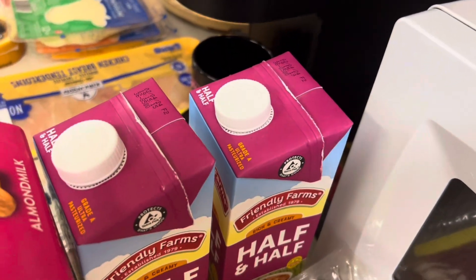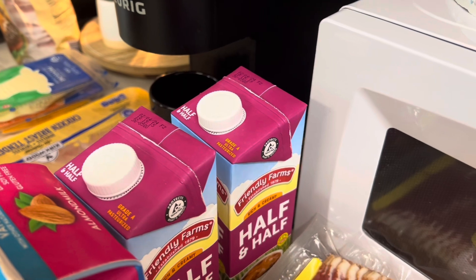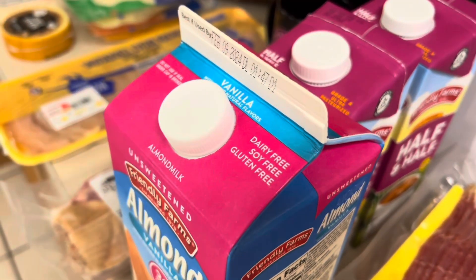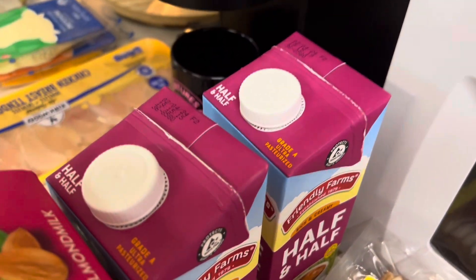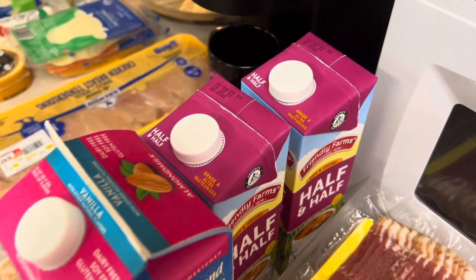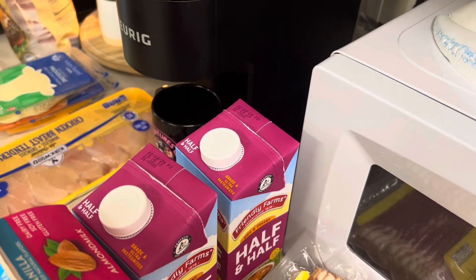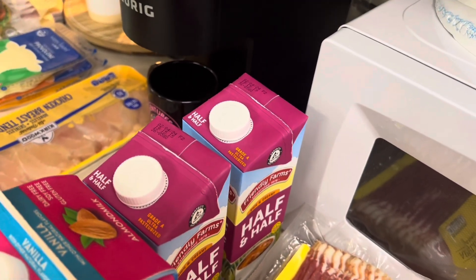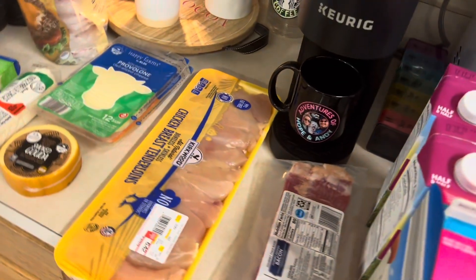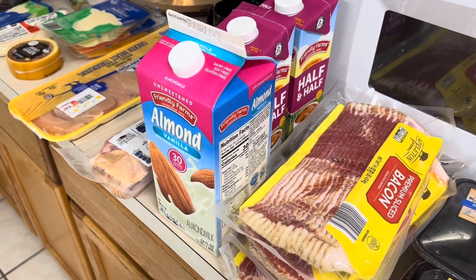Here's the half and half — look at the top of it, it is completely different packaging now. For a while I was getting the organic ones that looked like old milk jars because they were very hard to open. You can see it's flattened out now — they've changed it. They must be watching my videos because we would complain about that, so now we don't have to get the milk-jug-looking ones.